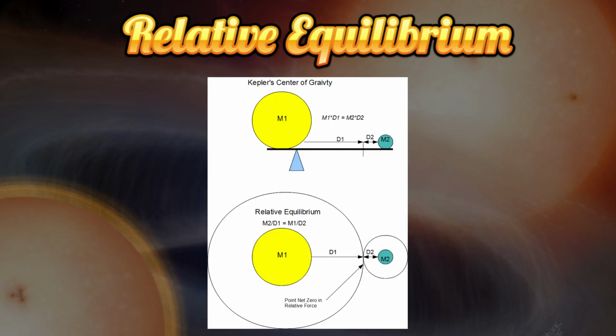Equilibrium refers to a state where opposing forces or influences are balanced, resulting in a stable or unchanging system. Now, when we talk about relative equilibrium, we're considering this concept in relation to the masses of different objects or bodies. Imagine you have two objects, say the Sun and the Earth. Relative equilibrium in this context means that the forces acting between them are balanced, resulting in a net force of zero. This balance is proportional to the relative masses of the objects and the distance between them. So even though the Sun and the Earth exert gravitational forces on each other, they remain in relative equilibrium because their masses and distances are such that the forces cancel each other out.